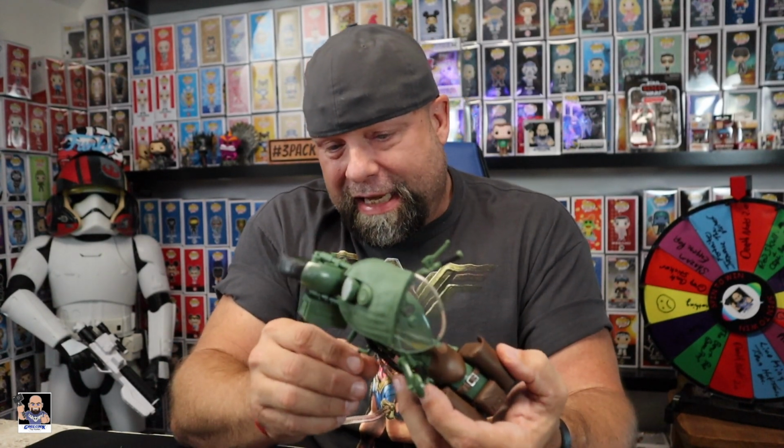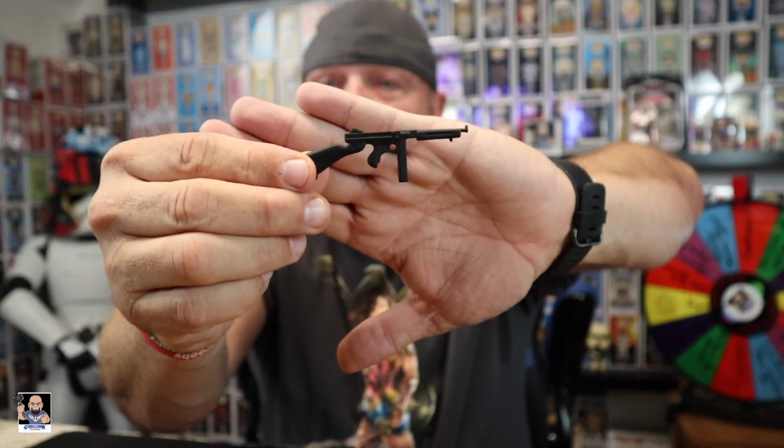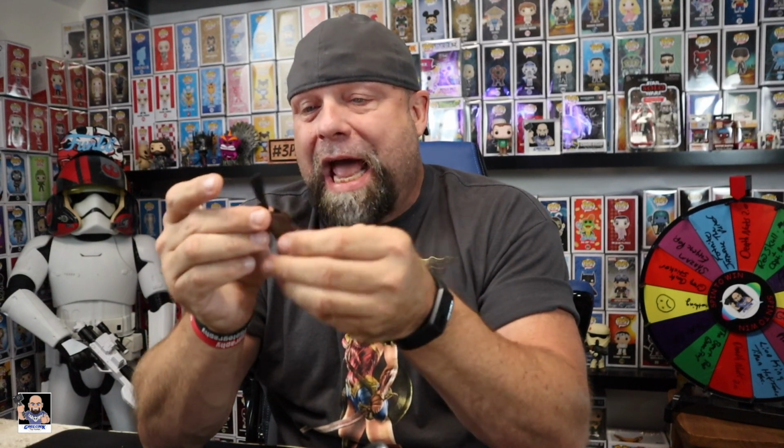All right, let's see here. Got the kickstand. Get that down. All right, so let's take a look at the weapon here, which should be a Thompson machine gun right there. Once again, it's all black. I'm going to change this because Thompson machine guns were not all black. I'll probably paint the stock here a wood grain, and as well right here, because Tommy guns weren't all black. So Hasbro, the detail looks good. The mold looks great, but it's not all black. Just saying. And I do like the fact that we have a working scabbard.